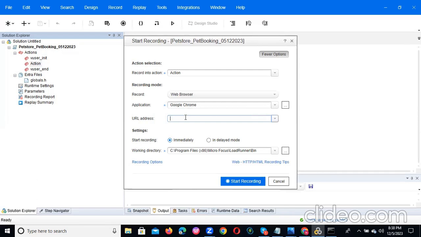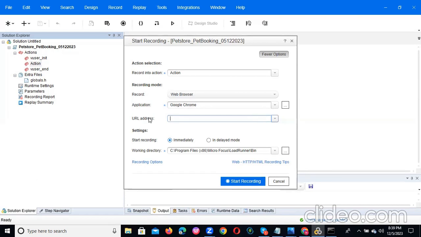For example, for iccibank.com, the URL we need to provide is https://www.iccibank.com. Or if you are testing an Amazon application, we can give www.amazon.com. The important thing is that whichever application you are testing, you need to provide that URL here.